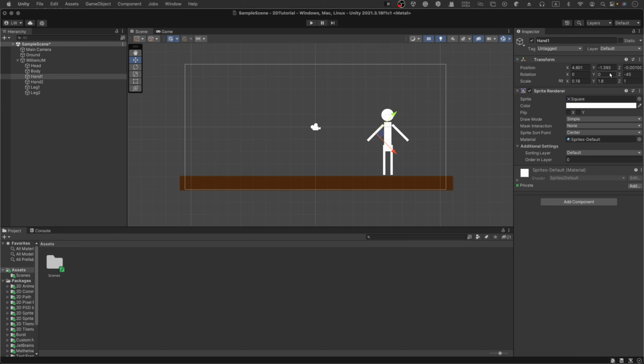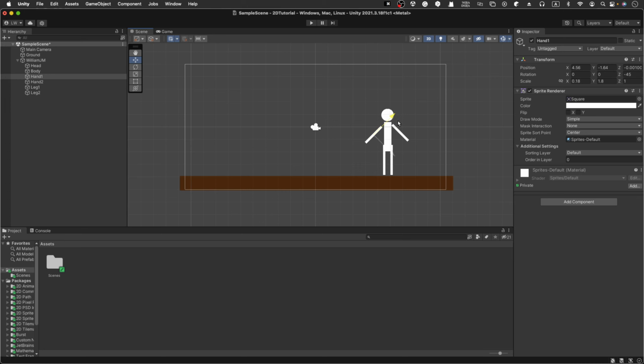So in this circumstance, hand 1 just rotated minus 45 degrees, which means the coordinate just rotated by the same degree. So if you drag it up and down, it would just change the position, but not the rotation.